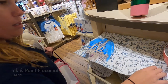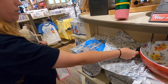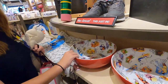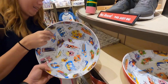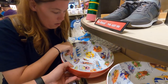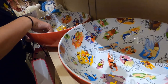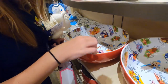Look at that placemat - $14.99, and the back is all just black and white. Then there's a big bowl - $39.99 and it is heavy. What I do notice about this though is I don't know if it's getting scratched. See how this looks? There's a scratch - so when you're buying these, be careful what you pick up.